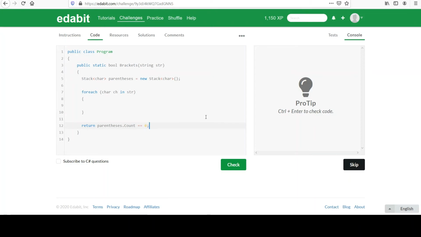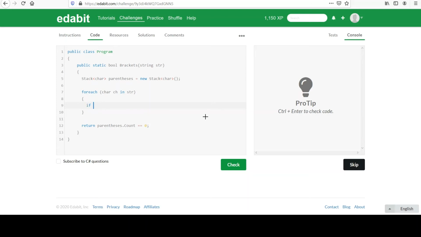So by the end, everything should be matched up, all the opening and closings. When we got those closing ones, it was pulling an opening one off the stack. And that's sort of how that works. You're pairing them all up, and there should be nothing at the end. Hopefully that's clear. So on to the loop. What do we do in the loop?